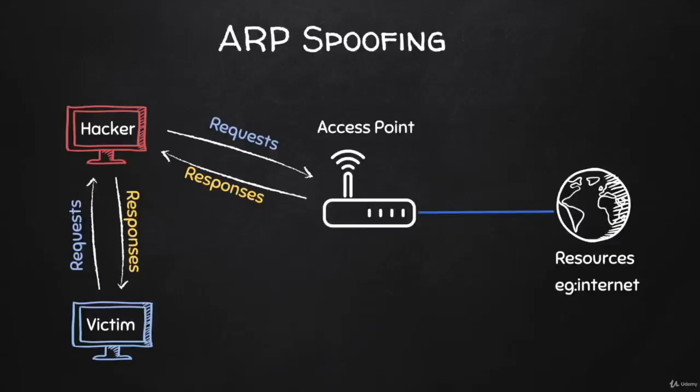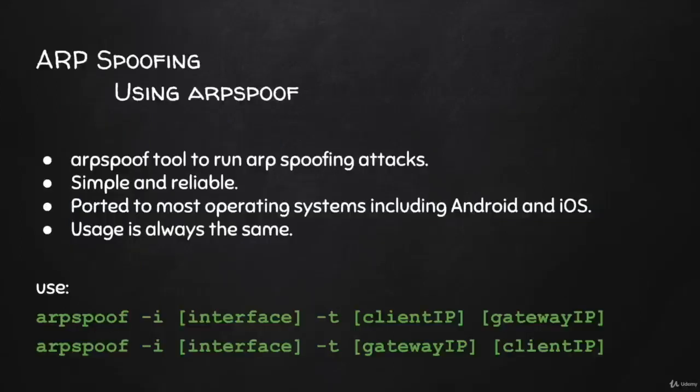You can even build your own tool, and I covered this in my Python programming course. But in this lecture, I want to show you how to use a very simple yet reliable tool called ARP Spoof. Then, in the next lectures, we'll use a tool called man-in-the-middle-F because it has more features. Basically, the main reason why I want to cover ARP Spoof in this lecture is because it is a very simple tool, but it's very reliable. It's also ported to many operating systems, including iOS and Android. Therefore, if you learn how to use it here, you'll be able to use this tool on all of the other operating systems.